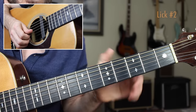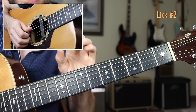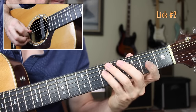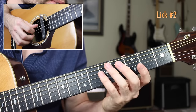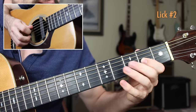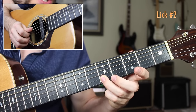Okay. Now the next phrase is going to be very, very similar, and it will complete the first line of tablature that you see there. So the next phrase is going to sound like this. Okay, so that one was a little bit straighter. We had the 5th fret of the D string, then to the G string 2-3, then we're going to go to the B string 5, and then slide down to 3.